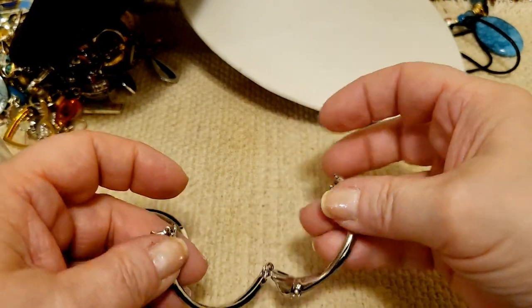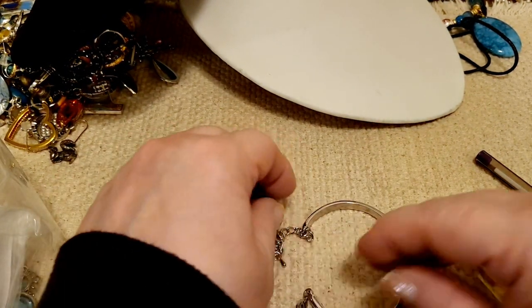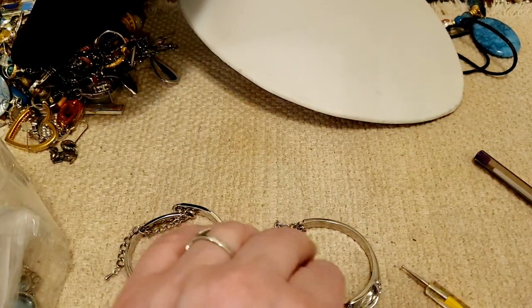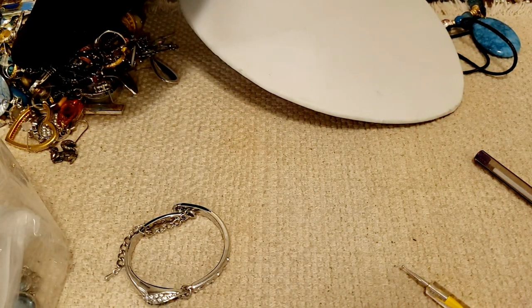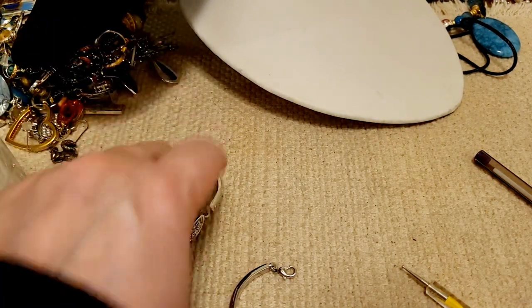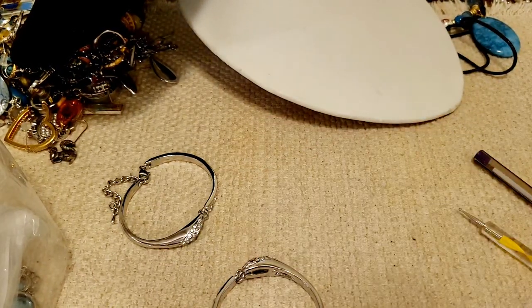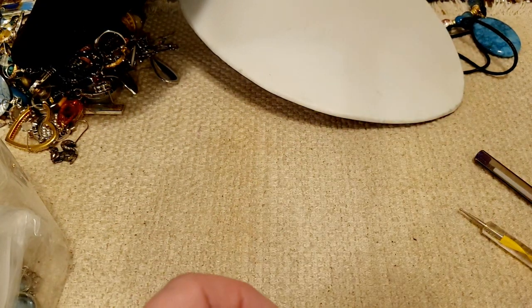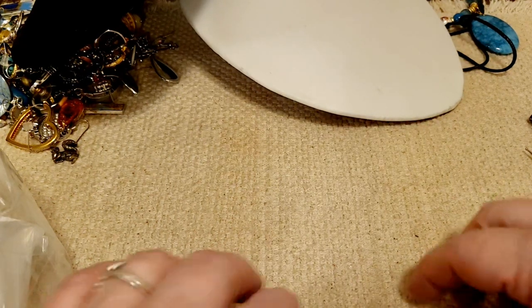I don't see any markings. They're very pretty, but I just want to see what the stones are, and then I'll come back with these as well with a price. I'm just checking to see if there's any maker's mark, just to be sure. Yeah, I don't see one, but they're so pretty. Shiny, sparkly. They're not magnetic, so I'll test them to be sure. These will be in a future video. I'm going to do one video of things that I said I was going to test, and we'll show them and I'll give prices.